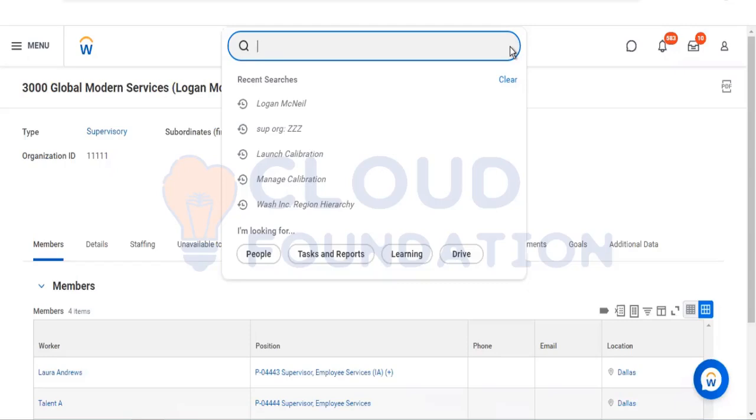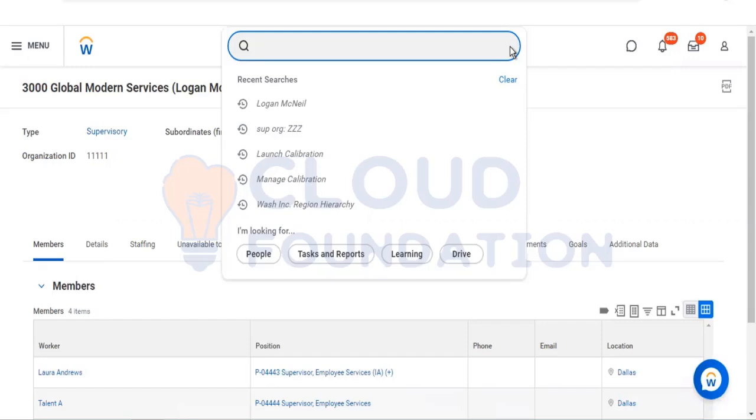Whenever you are going to create any custom organization, for custom organization, how can you run it? Mainly what you have to do is a report will be created, and from there you'll be able to see. There you can define for which organization you want to check, whether it's a custom organization or any other supervisory organization.